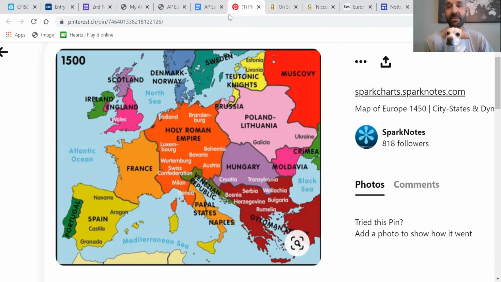The main idea here is that in the 1450 to 1648 time period, we see greater political centralization taking place. Monarchs are gaining power over nobles. The feudalism of the Middle Ages is going away, and we're seeing the creation of national monarchies. There are 3 major national monarchies: Spain, France, and England, that we are going to really focus our information on.